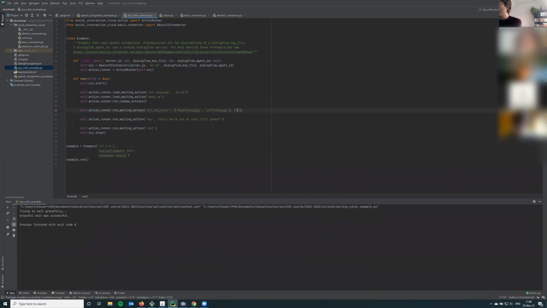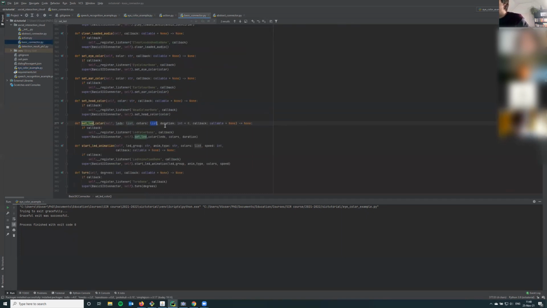And we give them different colors, for example, blue and red. So the first position in the list here matches with the first position here. And again, so the right will be blue and the left will be red. Let me see if there are any other things we need to specify. No.